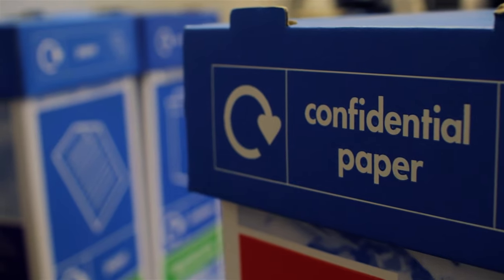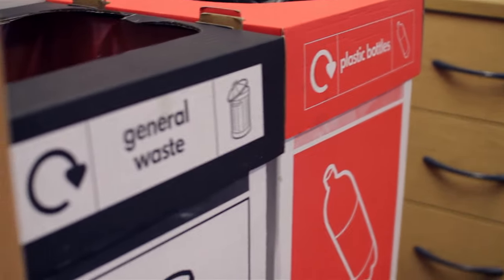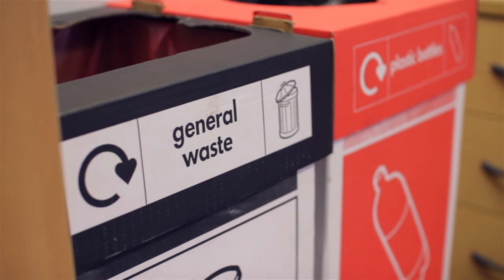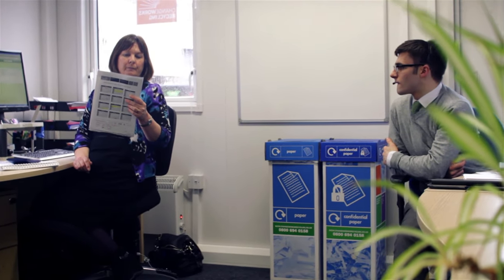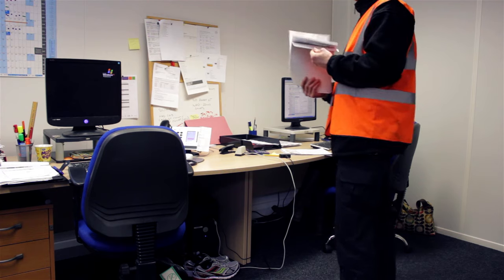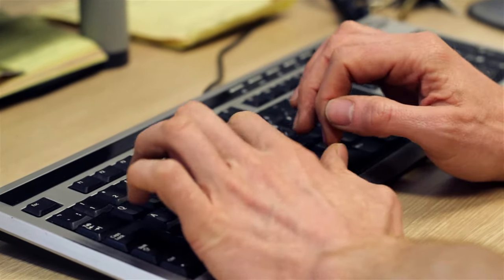You don't need 20 bins in your office. You need a bin for paper, a bin for cardboard, and some general waste bins. When the cleaners come in they might only need to empty three or four bins. What's unique about retaining paper as paper in a dedicated bin is that staff learn to value that paper — once thought of as waste — as a resource. Once staff become engaged with appreciating waste as a resource, their thoughts go to other areas like lighting, heating, and transport, helping achieve a cultural shift towards improved business efficiency.